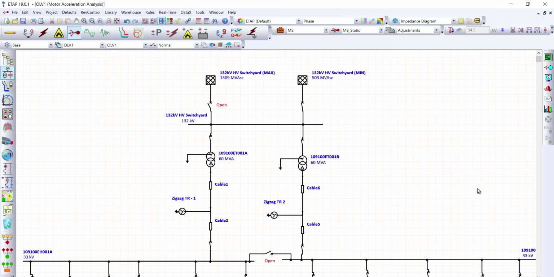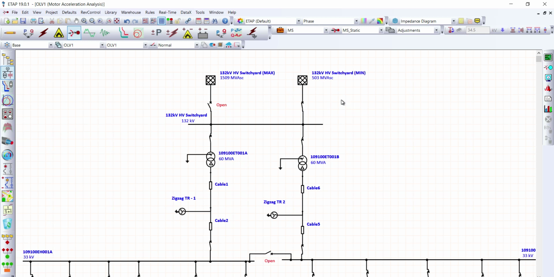The power single line diagram that we are going to use is the same one that we used earlier from our previous lesson, the short circuit analysis based on IEC standard.